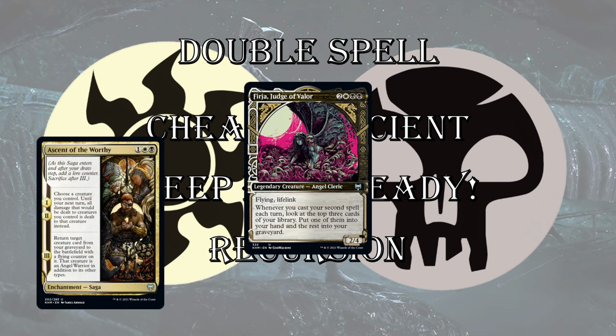All right. Next up is the Saga. So, first 2 stages, choose a creature you control.